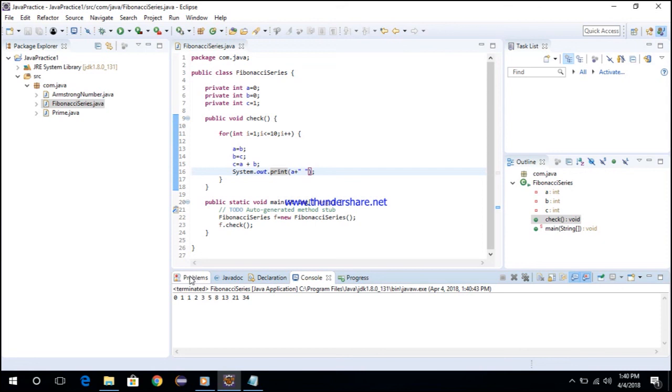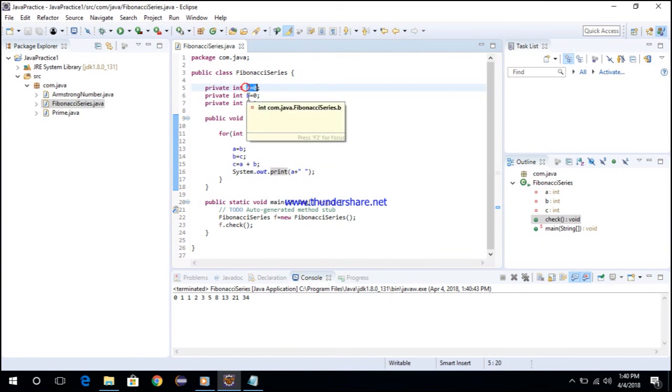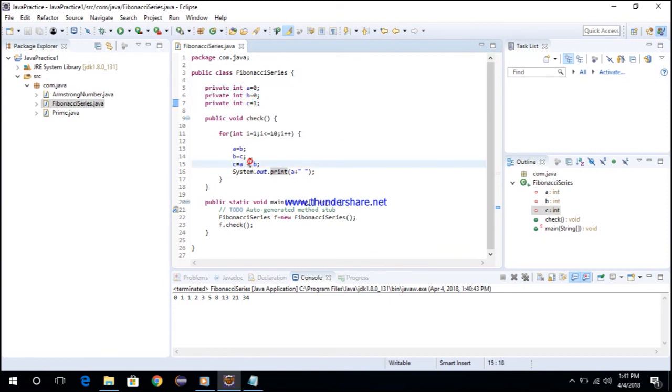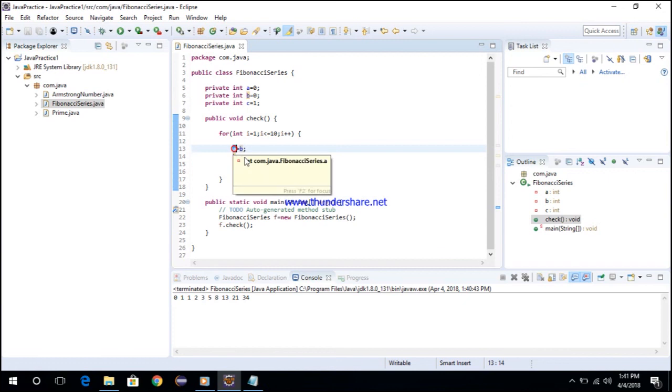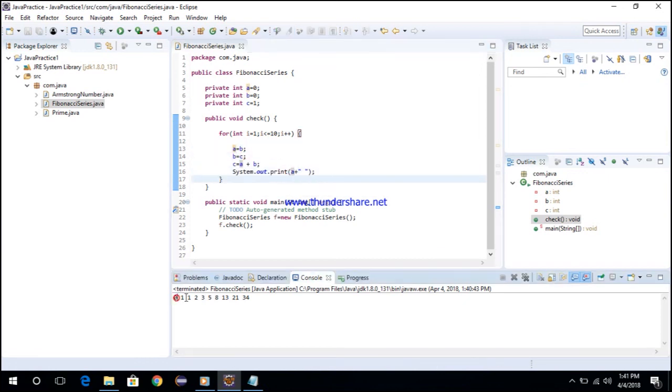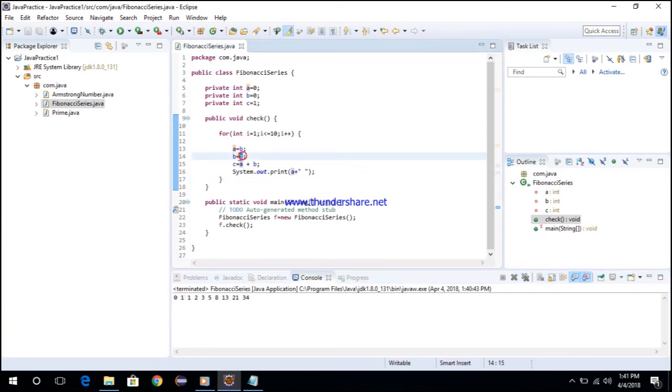So let's see what is happening here. First the value of a is 0, the value of b is 0, and the value of c is 1. In this for loop, when i is 1, the value of b goes into a, and we are printing a.